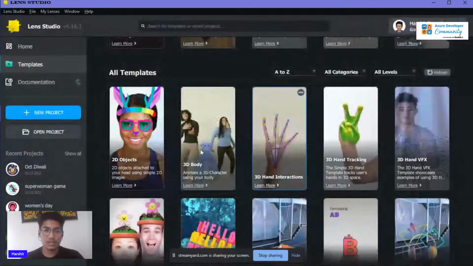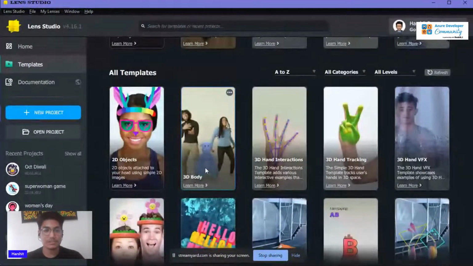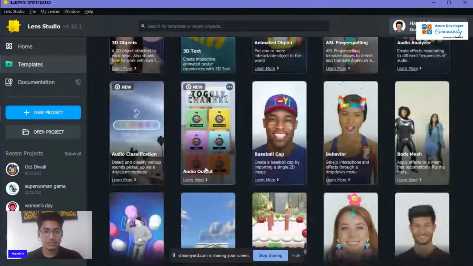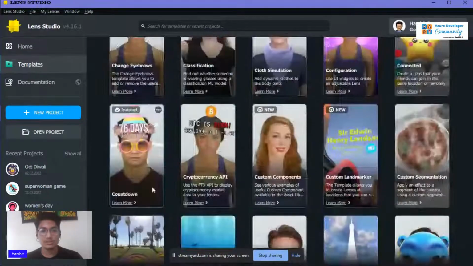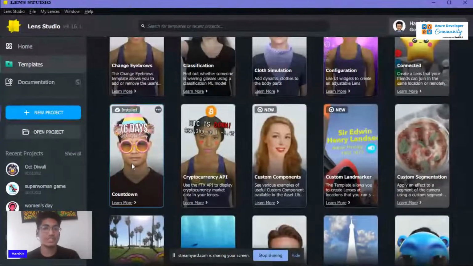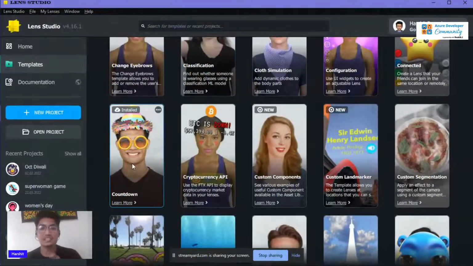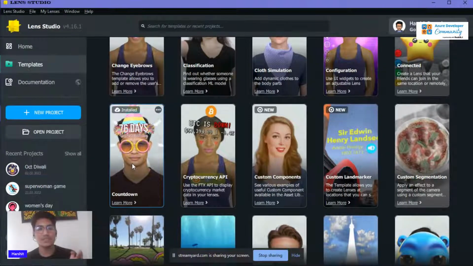First of all, let me take you through the birthday effect that we are going to create today. If you check out the birthday effect, this is the countdown. This is the first lens that I too created, and I started in 2020 when Snapchat had its first lens out. So I also got to know about this at that time.